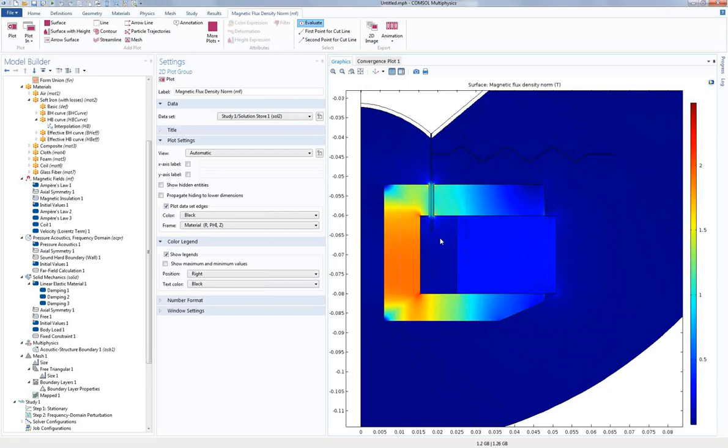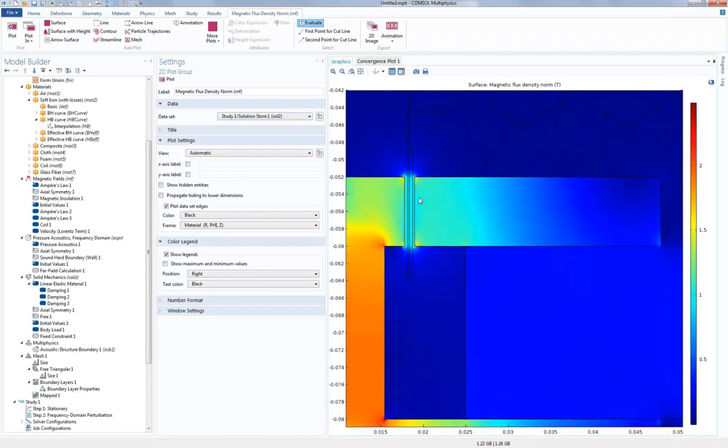So the stationary, the permanent magnetic field is strongest in the pole piece, which is to be expected. You can also see that we have a substantial field in the gap around the voice coil. That's also very good. One thing that's interesting to look at here is the local effective relative permeability. What is the effective relative permeability, you might ask?